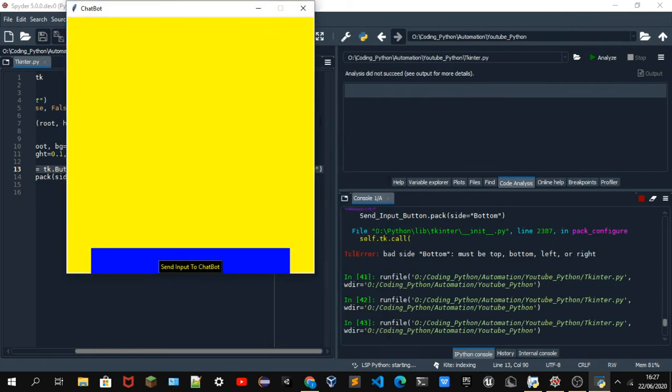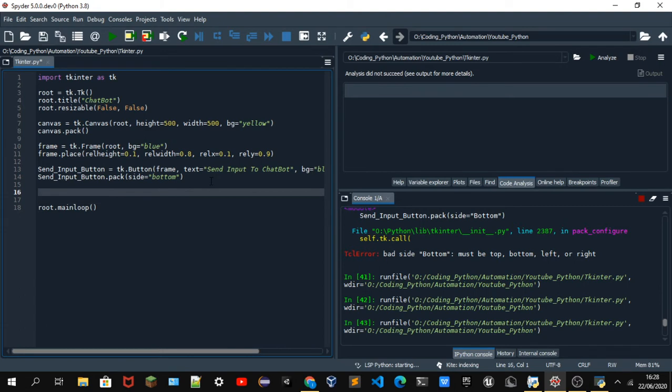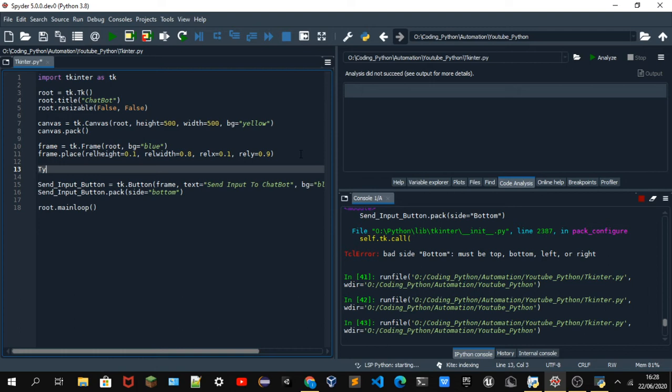So yes, guys, we have the button sorted out now. Now we need to define an operation which will actually take the input. But first of all, we need to get a box which will actually take the input. So just here I'm going to make type here equals to, I just want this to be a simple piece of text which is just going to say, well, type it here.